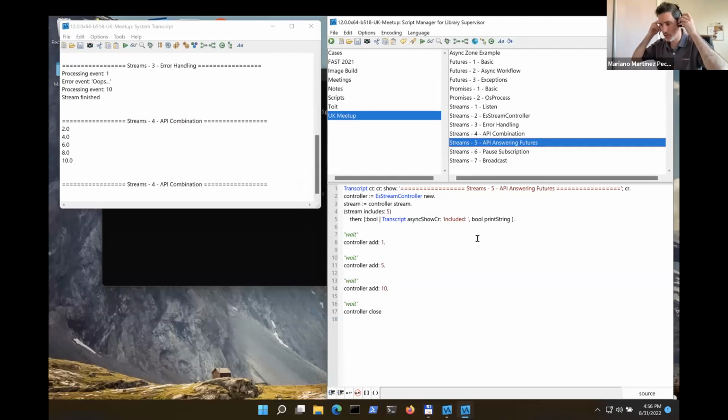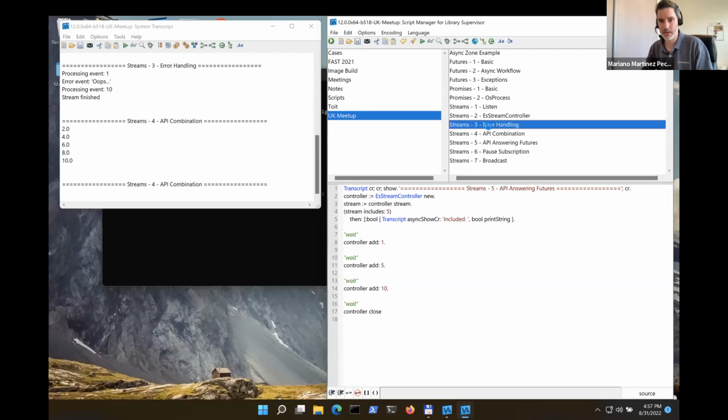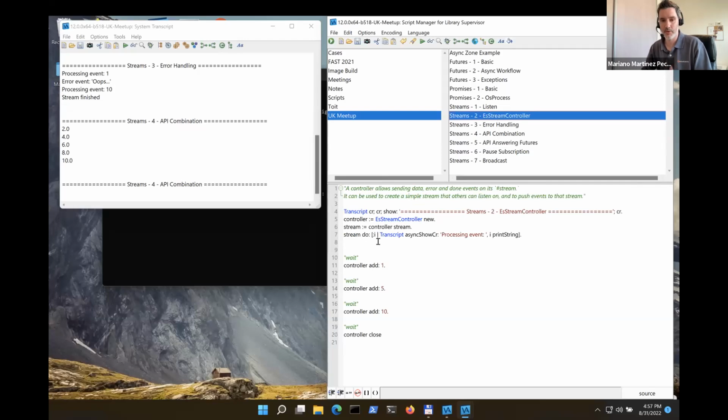Now let's go to the next question, which will actually explain what Tim was asking. So there are some methods, for example, let's go before getting into this one. Let's go back for a little bit to the do. We have a stream do, and what do you think the do will reply? When will it finish? Because I can keep adding elements to the stream as much as I want to.